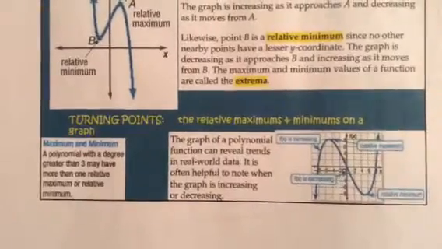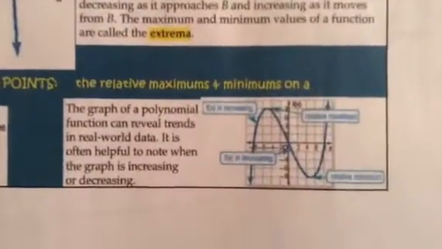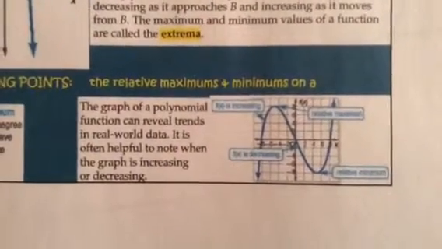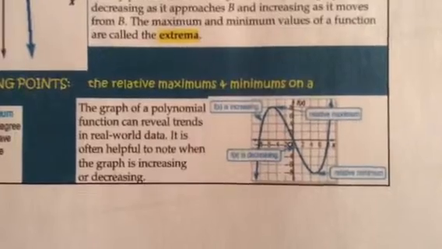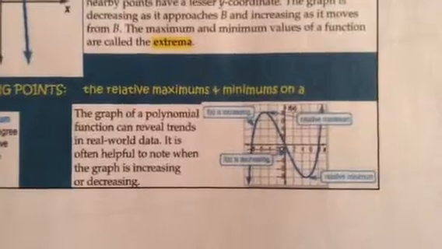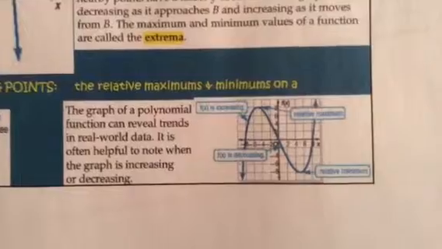The relative max and mins on a graph. So anytime it turns, you should have a max or a min. Now, I wanted to highlight this as well, that when f of x is increasing and it changes over to decreasing, it has a relative maximum. When it's decreasing and then begins to increase, you just passed up a relative minimum. And we'll talk about that. These are called extrema. So this little highlighted word right here, max and mins are known as extrema.